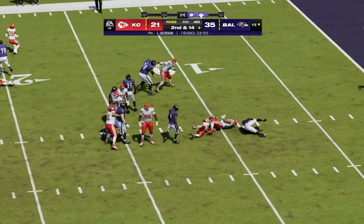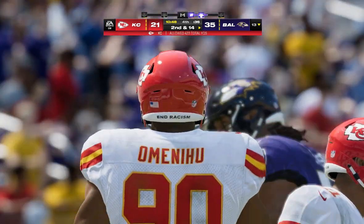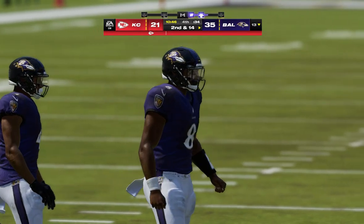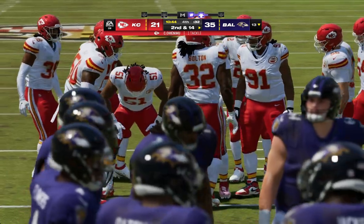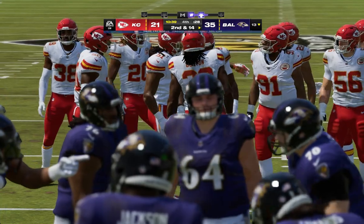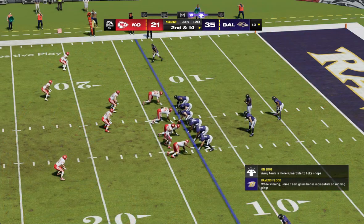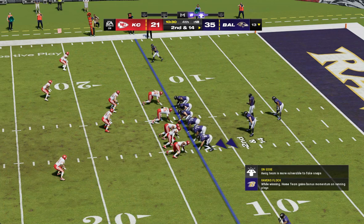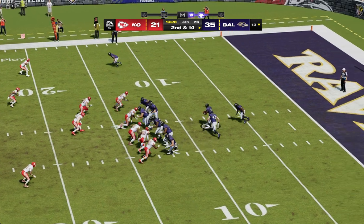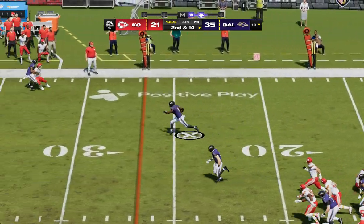The drive will start with an option going left. And he probably should have given that one off as he's going to get hit and taken down behind the line. That's going to go as a loss of four, and it'll be second down. Well, sometimes that option can get bogged down before the gears really even get into motion, and I think that's what we saw there. And I think what he saw was a defensive end right in his face, because he looked up and he was right there. Didn't even have a chance.